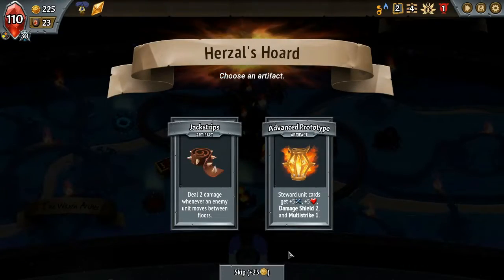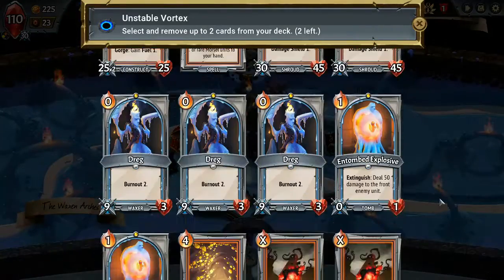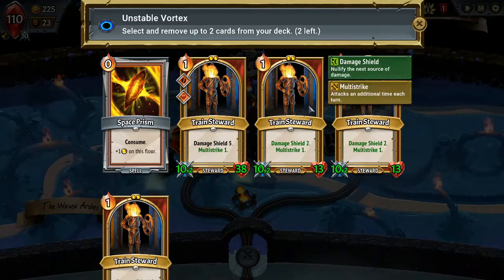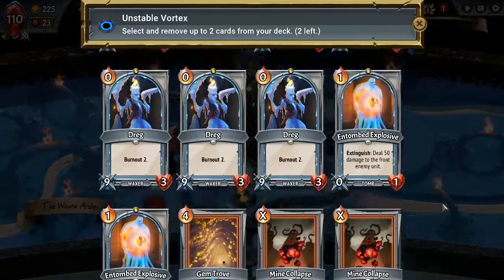And so on as we go. I like it for now, at least. The multi-strike is like the real selling point, because I can still upgrade them, so they're going to be way better at some point. But anyway, let's remove some cards.